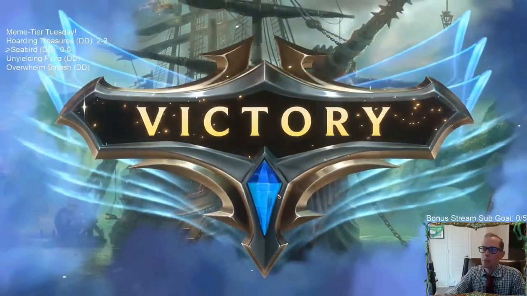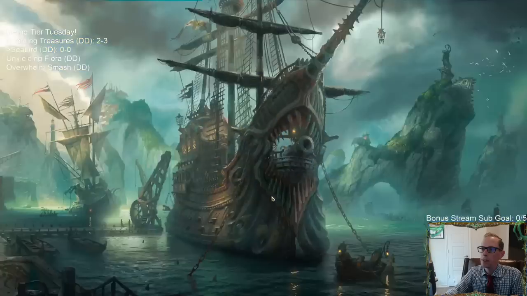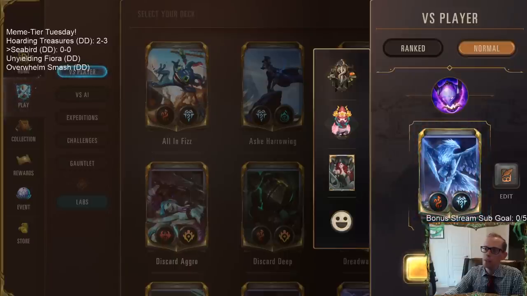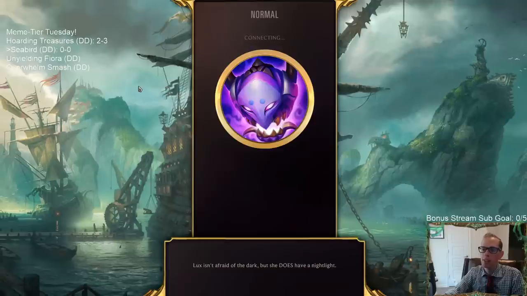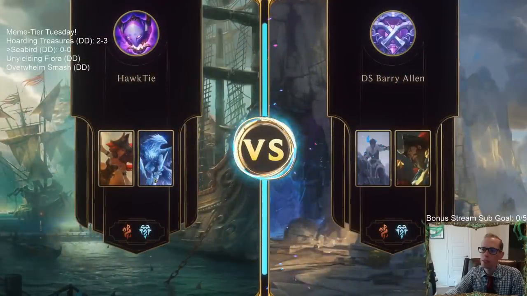That happens sometimes. Those are just connection issues. Anytime that happens, they give you the XP like you won, which is nice, but you didn't actually play. But it's not like the opponent conceded, because it goes that fast, you don't have time to get into the game and concede before that happens. It's not like the opponent conceded.